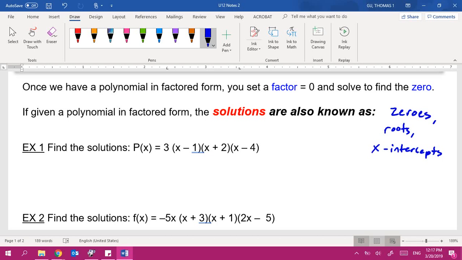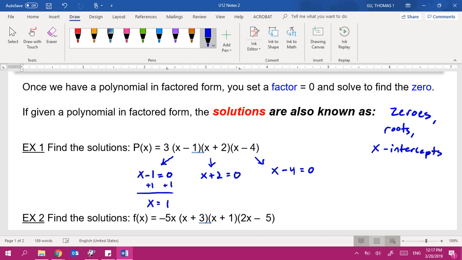So, how do I find my solutions then? This is very simple. Like it says up here, set each factor equal to 0. Set each factor equal to 0. Yes, that's right. X minus 1 equals 0. Remember this? And then what else? Originally you had to factor it out and then solve for the solutions. Okay, so how do I find what x equals right here? Add 1, so x equals?